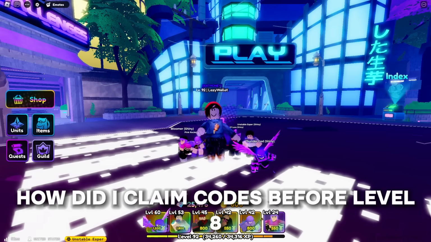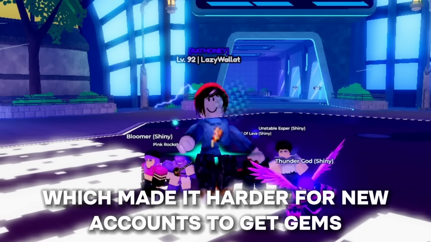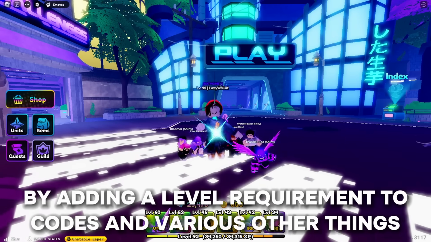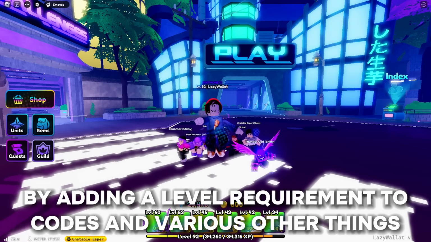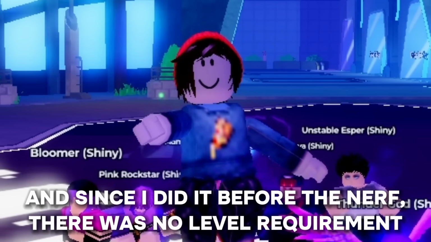Now for the second most asked question. How did I claim codes before level 8? That's simply because the video was before the alt farm nerf, which made it harder for new accounts to get gems by adding a level requirement to codes and various other things. And since I did it before the nerf, there was no level requirement.